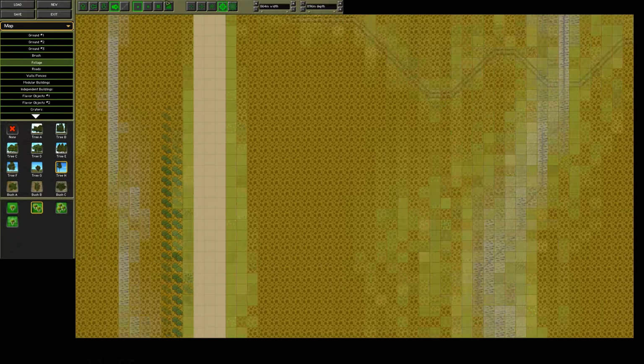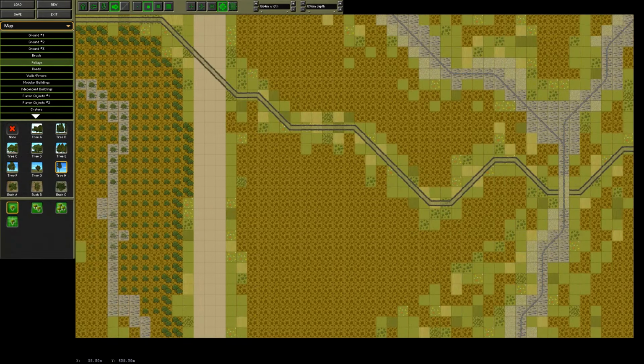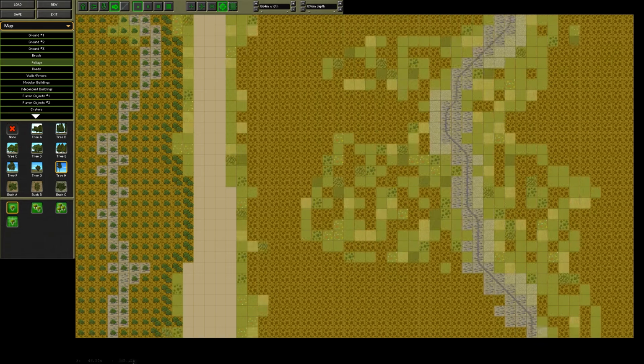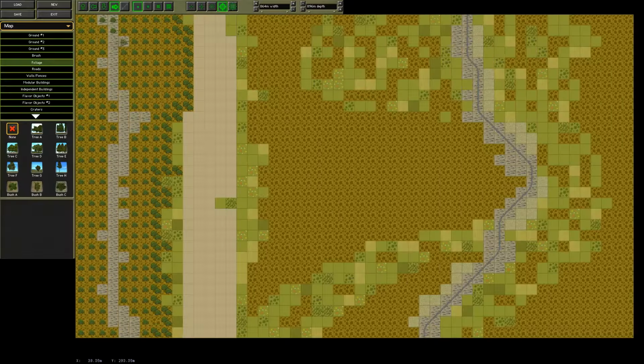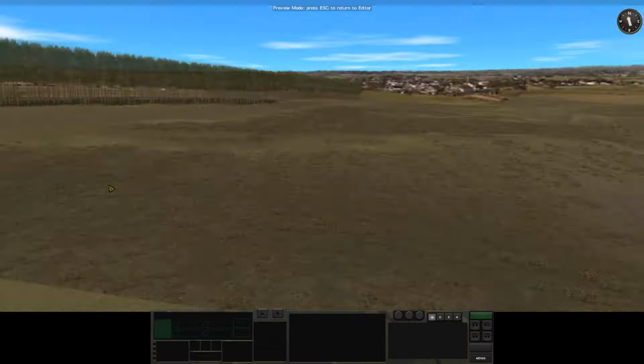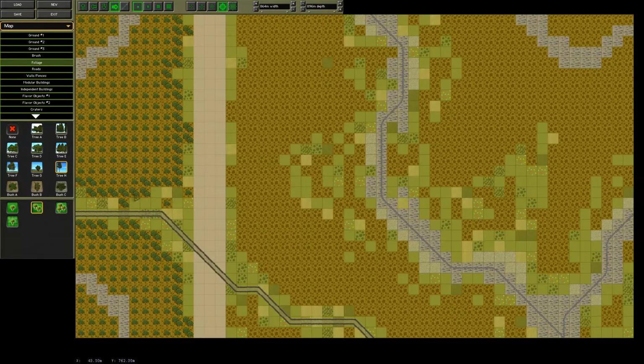Putting the terrain together then, like you've been watching in the background, is again an exercise in generally blocking things out, compartmentalizing it into sections, and then going back and adding in the details.